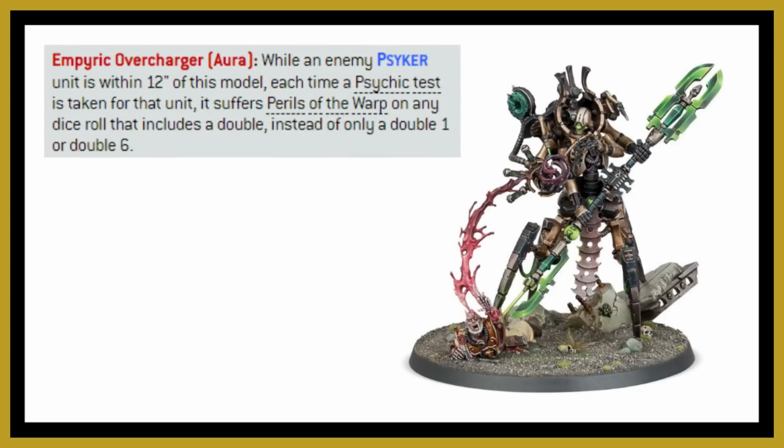Due to the fact that you can also take the Gloom Prisms on the Canoptek Spyders, which is an anti-psyker piece of wargear, you can also use the ability that Illuminor Szeras has, the Empiric Overcharger ability, so it's another anti-psyker ability. In particular, if you're going with the Zahndrekh Dynasty, that's really the best anti-psyker dynasty that we actually have.